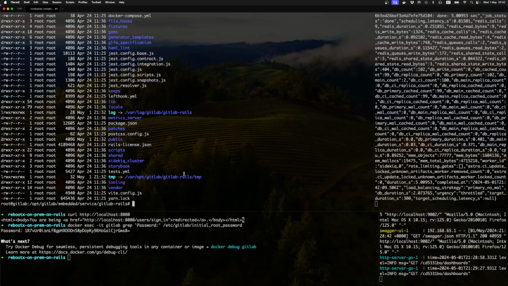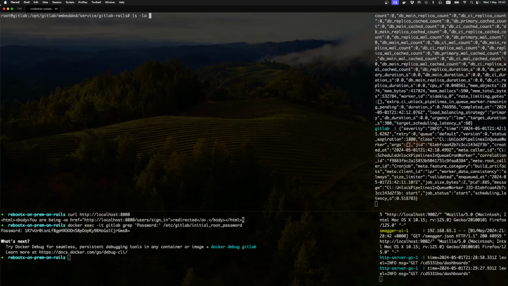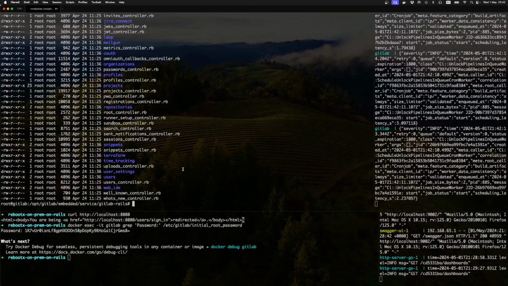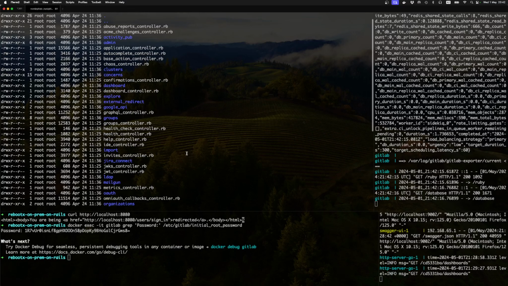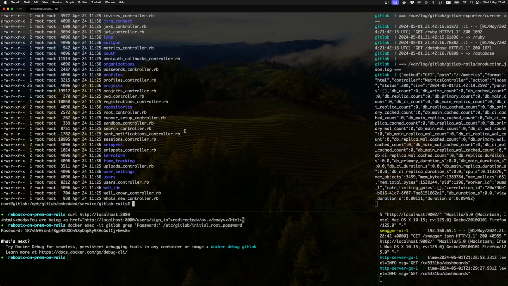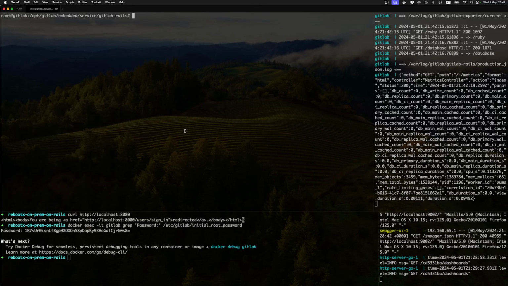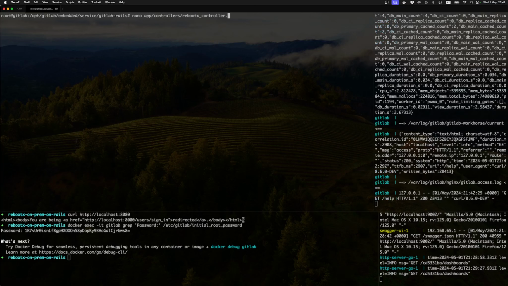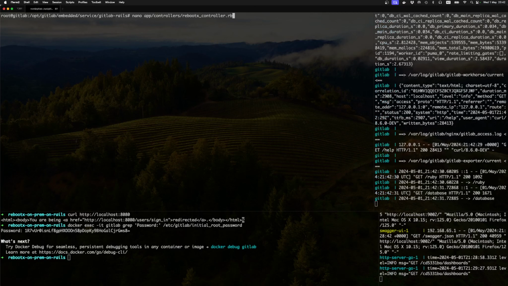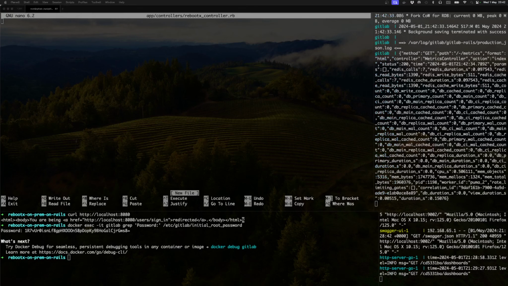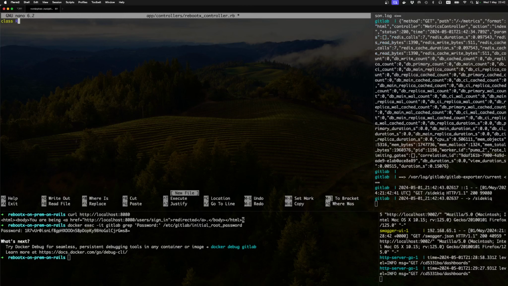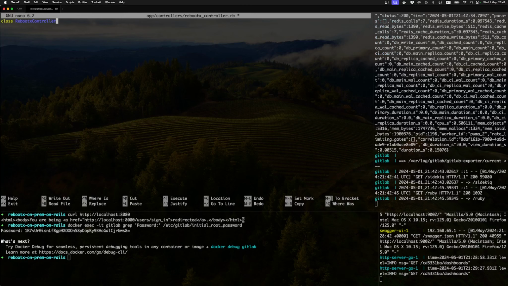So here we are in it, and if we list, for example, the controllers, we can see them respecting the usual Rails convention with the underscore controller. So what we're going to do here is to introduce a new one. We are going to create it like this, and we are going to call it RebootX controller. Of course, you can call it however you want. And then we are going to write some code in order to send a response. So first, let's init the controller.